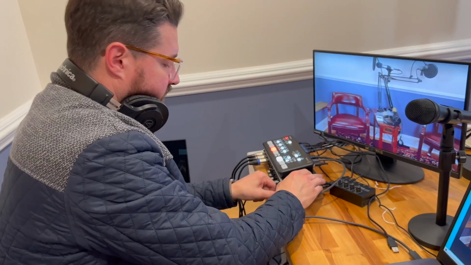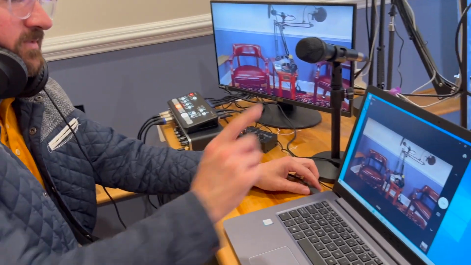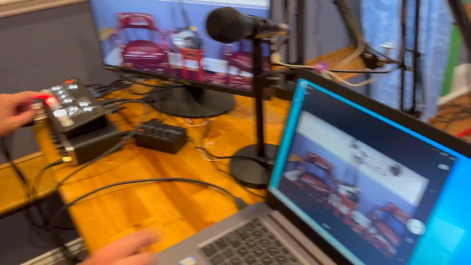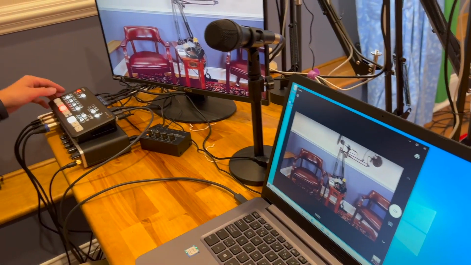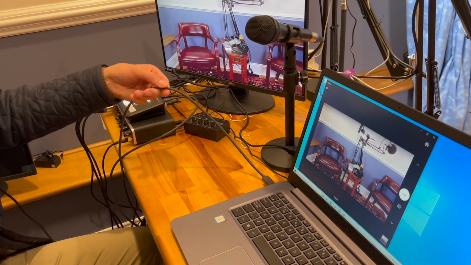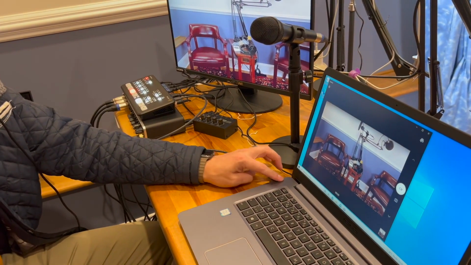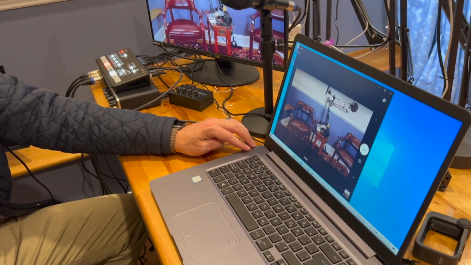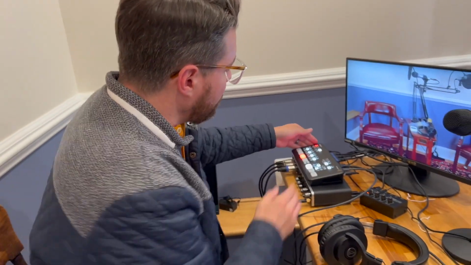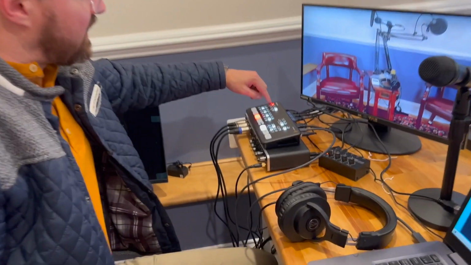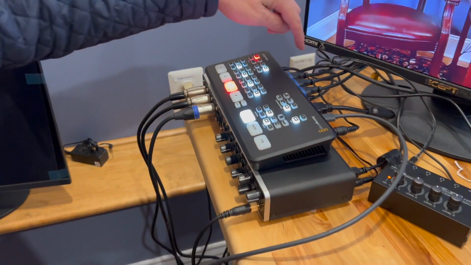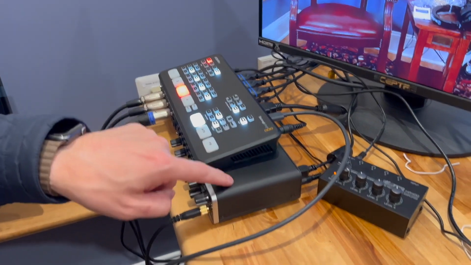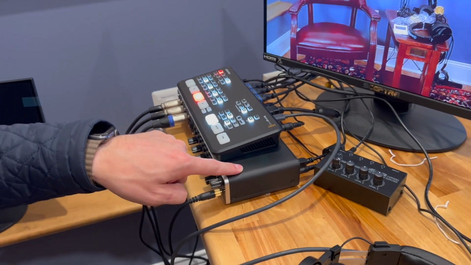And then, if you want to get a video signal like we have right here that shows the switching, all you have to do is plug this gray USB cable into your USB 3 slot on your computer. Again, Windows and Mac should work just fine. And make sure this mic button right here in the top left corner is set to on. That way you're getting this audio feed coming straight from our audio board.